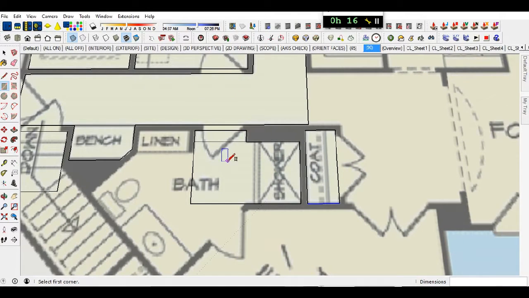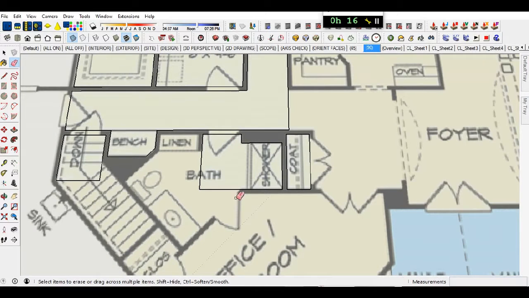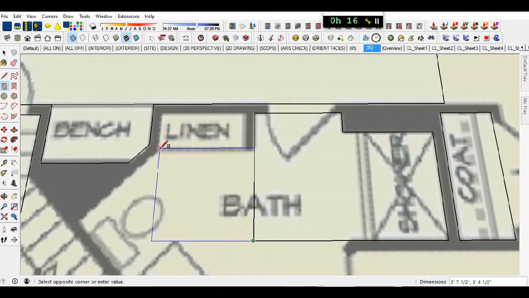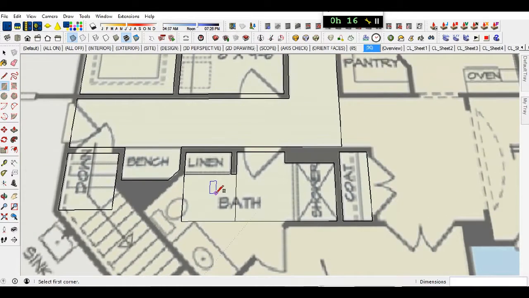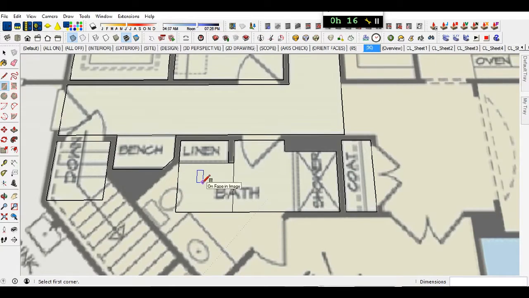Alright, so then I would come back over here and continue on. And then from here down into this corner, go ahead and make this all one hallway.